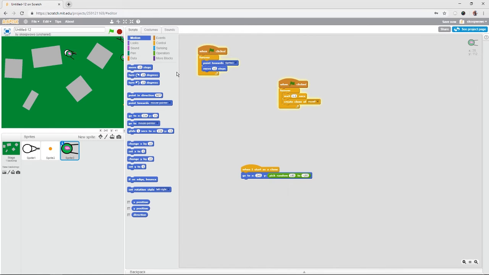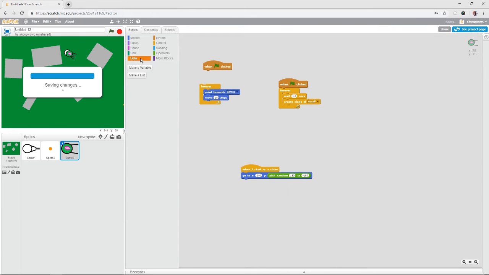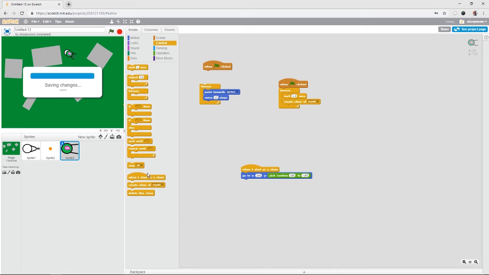And you don't want it to be when flag clicked. You want this to be when I start as a clone.